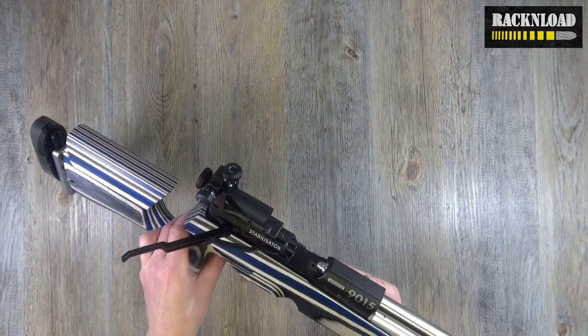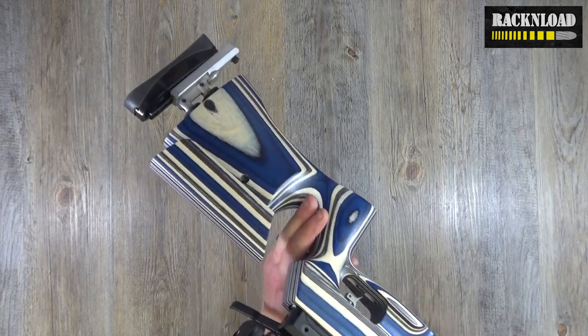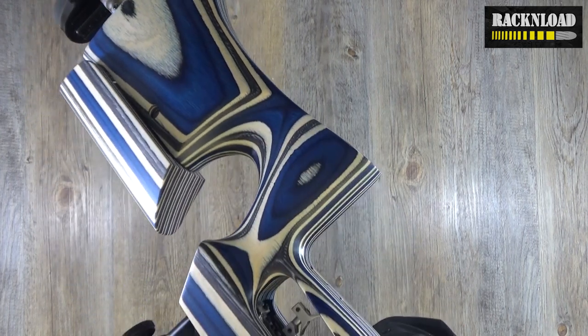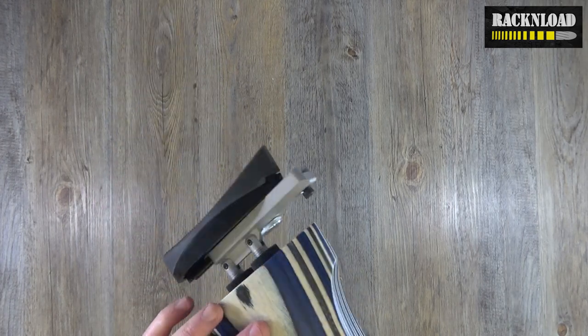Just a stunning rifle. Like I say, it's not really my thing, but I enjoyed testing this. And I was testing it in my sort of way. Is that good or bad, guys? I don't know.